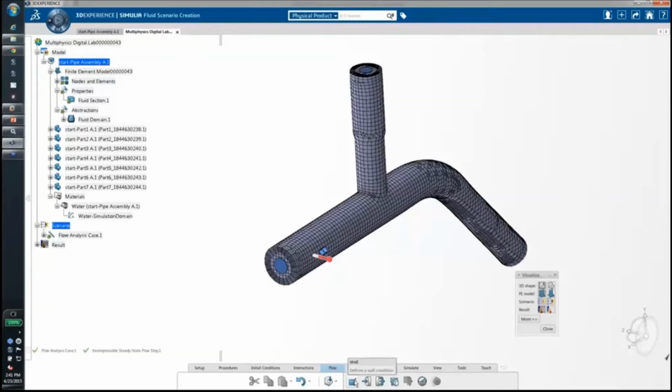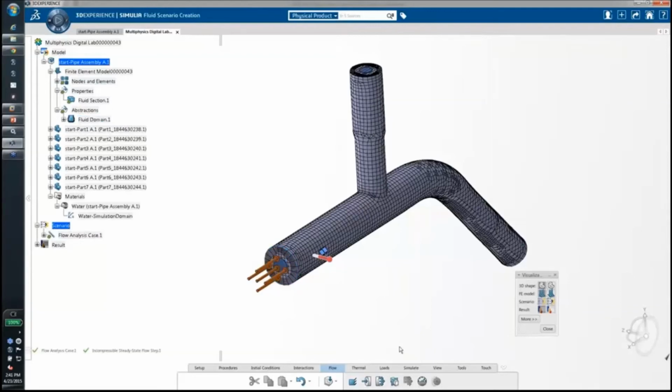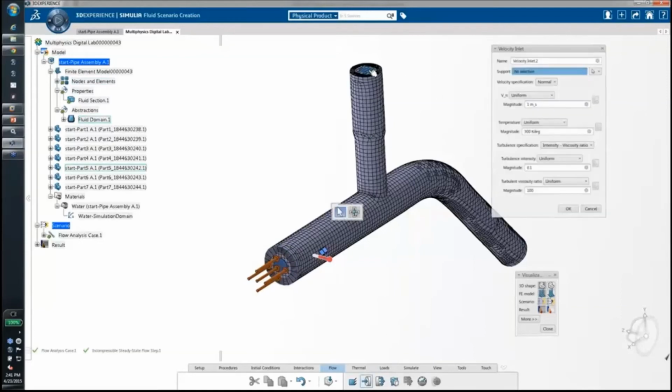In this case, we can actually set up wall conditions where there's slip or no slip as well. And let's just set up some initial velocities. On that inlet, we've got it set at 1 meter per second and a temperature of 300 Kelvin. And then on this inlet, let's go at 2 meters per second and 350.